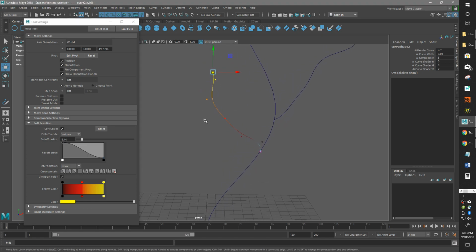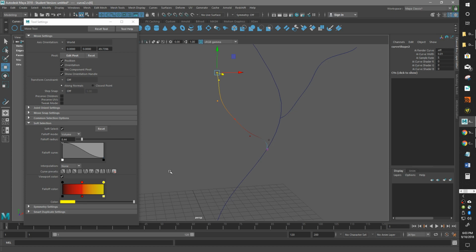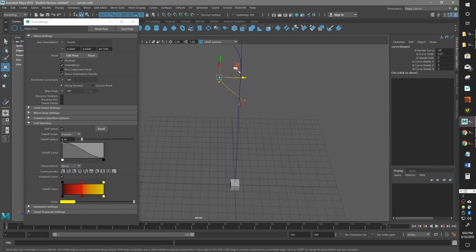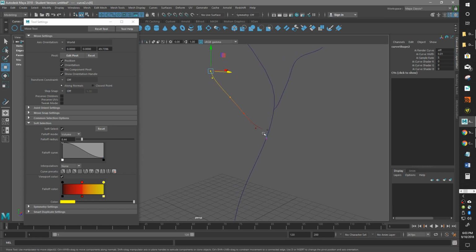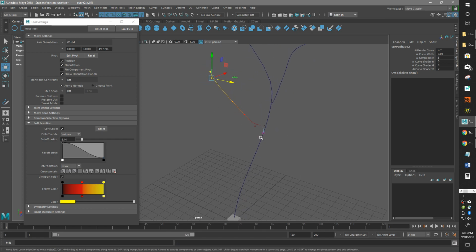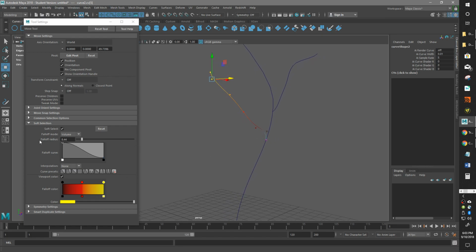So basically what's going on is that the part that's yellow is hot. That's going to be moving 100% with the cursor, obviously, because that's what's selected. And then the part that's orange is like a 50% selection, and then it falls off to 0 by the time it gets down here, which will keep it close to this branch. Because obviously you want it to look like it's coming off that branch. Now it's okay if we move this bottom part here, we could always move it back into place, but if we're trying to do this without doing that, then we may have to adjust the falloff so that it's not including this last vert.